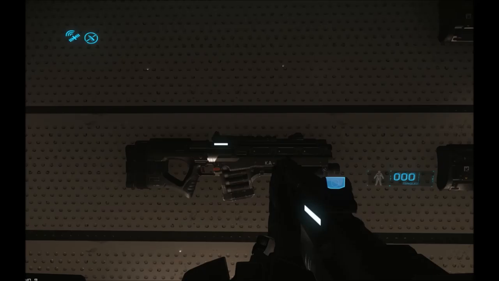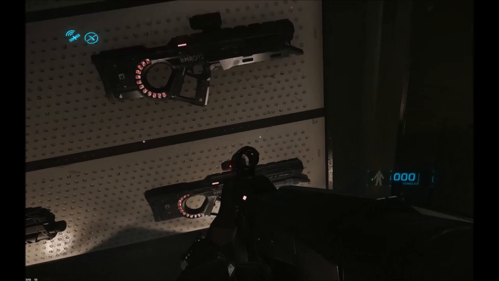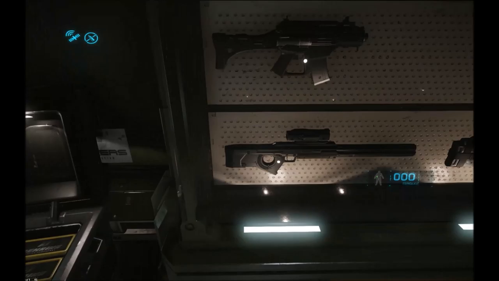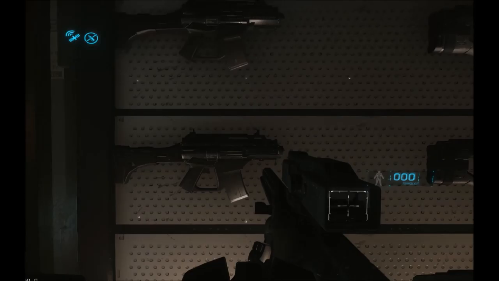Sure, my trusty wingman Dolph Bean can't wait to get his hands on one of these. Junior, if you're watching this video, this is for you. Some swanky new toys to play with. ATT4 energy rifle. I have to say, I love the weapon design. They look suitably dangerous and futuristic. Ooh, this one even has a laser sight. Very, very nice. Okay, let's put that one back, and then of course the obligatory sniper rifle, arrowhead energy rifle.